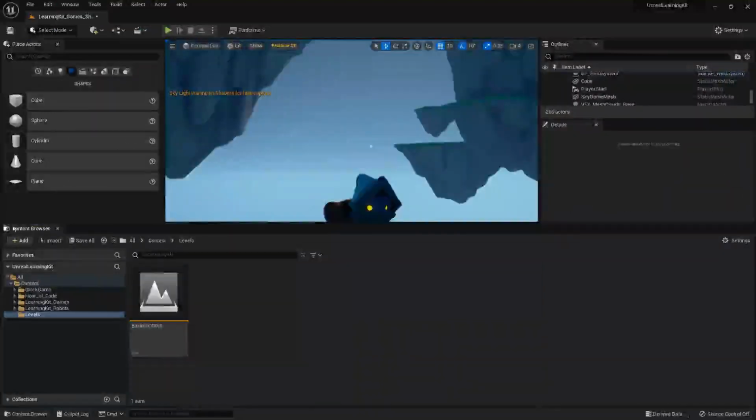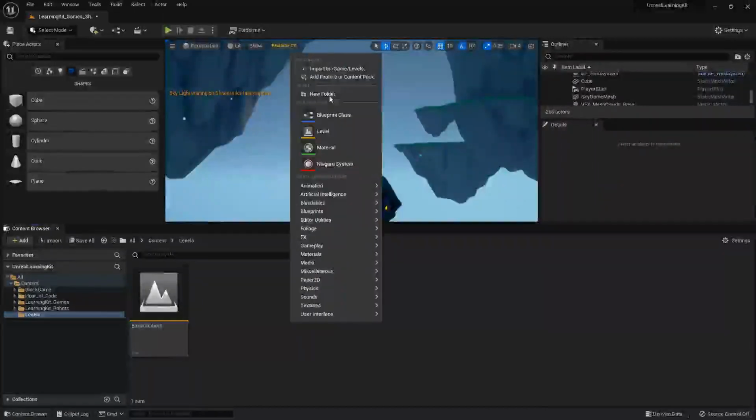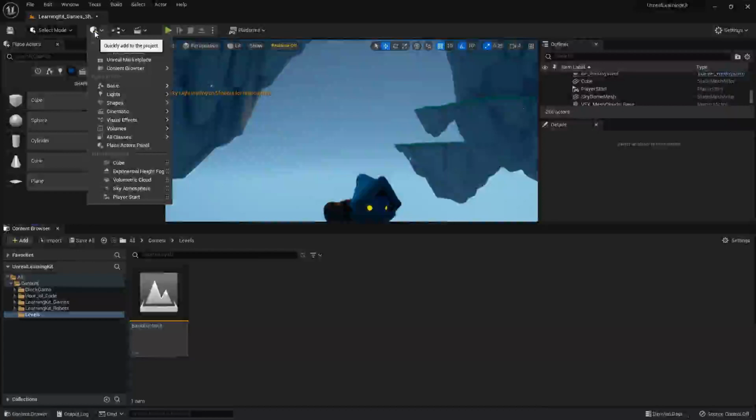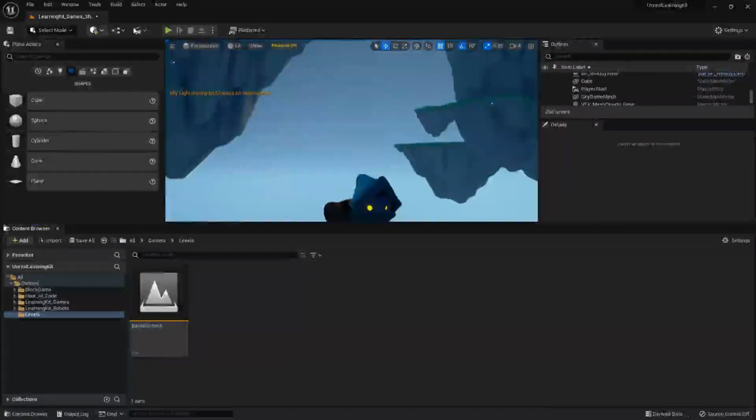I often do this, adding to the project in here, so I can be sure that it's adding in the specific folder that I want it to be, including adding a folder to navigate and start to build that structure out myself. But you could hypothetically do it up here as well if that's more convenient for you.